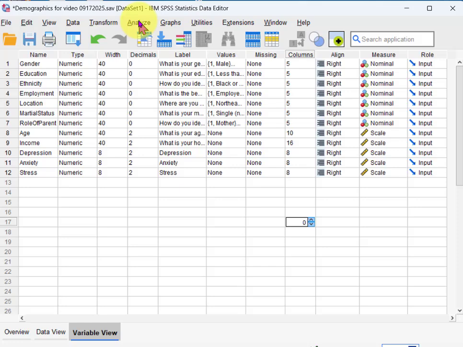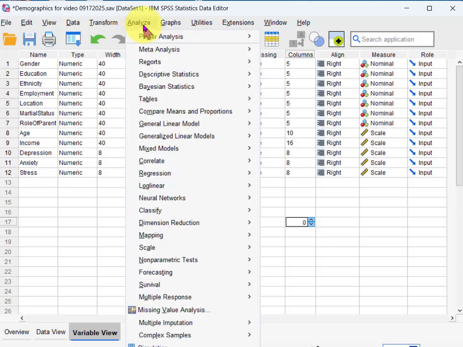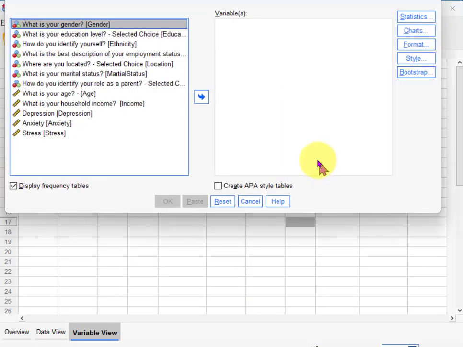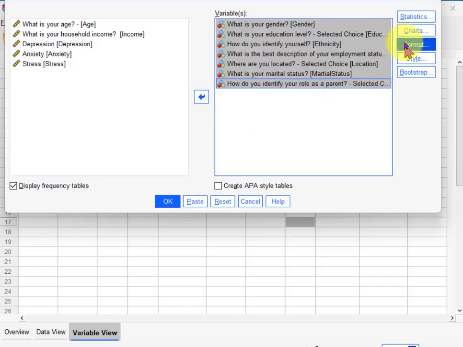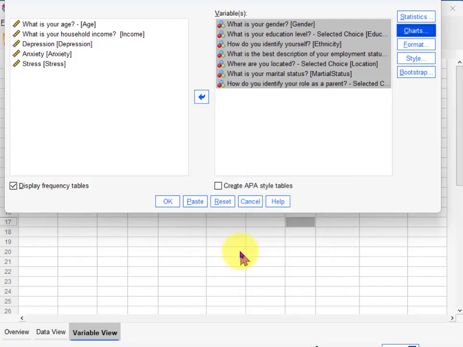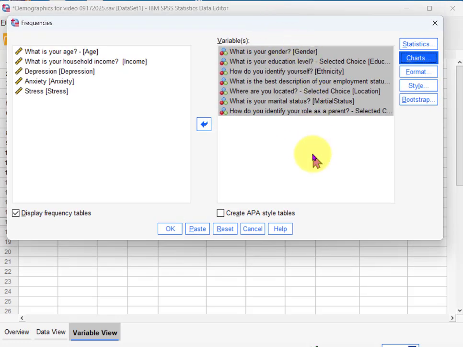Okay, first things first. Go to Analyze, Descriptives, Frequencies. We're going to stick in all the balloons. Those are the nominal variables, categorical variables. We're going to go to Charts. We're going to pick the bar charts. And you'll notice it's automatically going to give you a frequency table. Some teachers prefer frequency tables, others bar charts. But we got them both covered. Whatever they want to do is fine there.